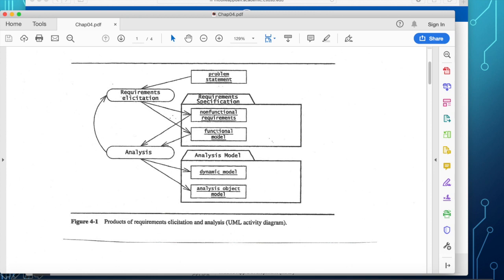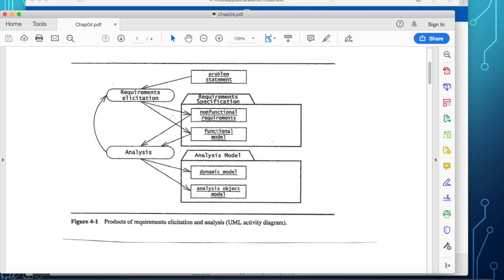So the functional requirement, if you remember the library system that I use as an example in the UML diagram, what are the functions of the library, let's say to a borrower of the book.